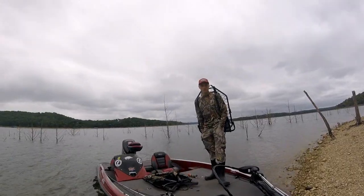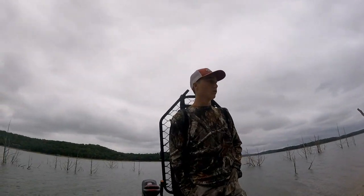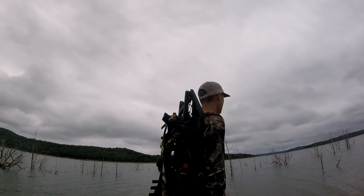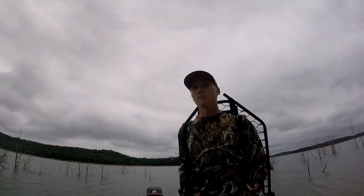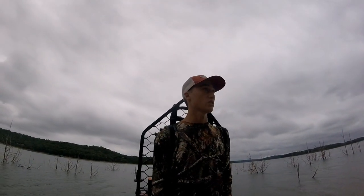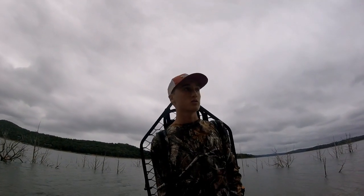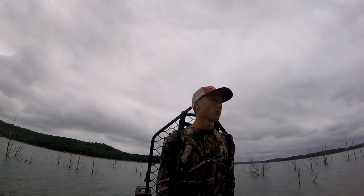So this is the only spot that I really won't be able to hunt a whole lot because I can only get here by boat. It's too far for kayak. It's a place out here in the middle of nowhere. But like I said, it's just a good point. That's what I call it. It's full of does. And last year, there was a lot of good buck sign up here from what I would suspect was the rut. So we'll see what comes here in the rut.